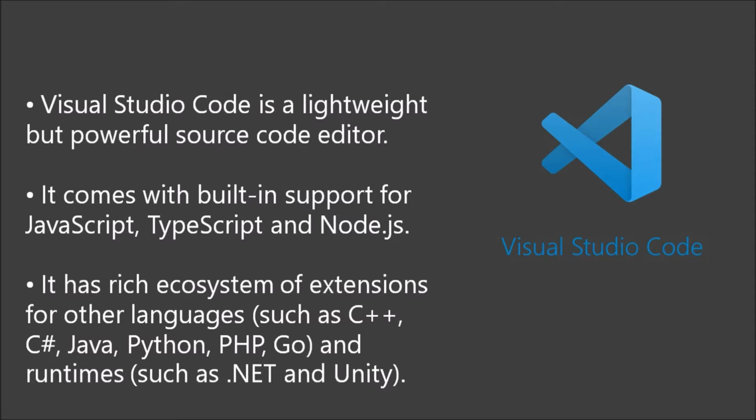ways. Like there is one extension called Live Server, so whenever you save the code you do not have to refresh the page every time. It will do it itself. I'll show you how you can install that extension in VS Code, and it also has extensions for other languages, like C++, C#, Java, Python, Go, and it has several runtimes also like .NET and Unity.